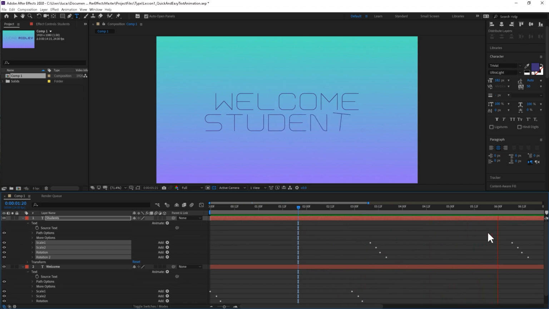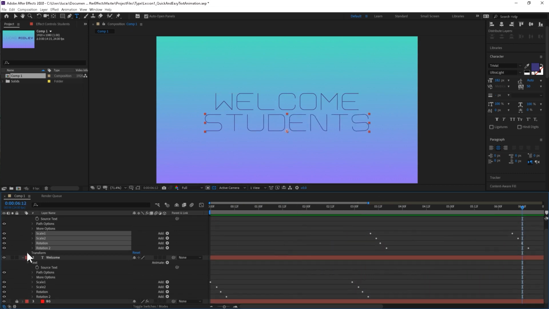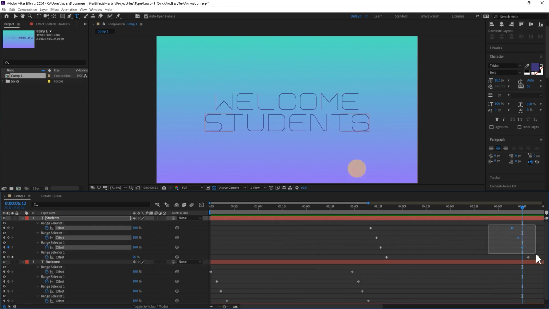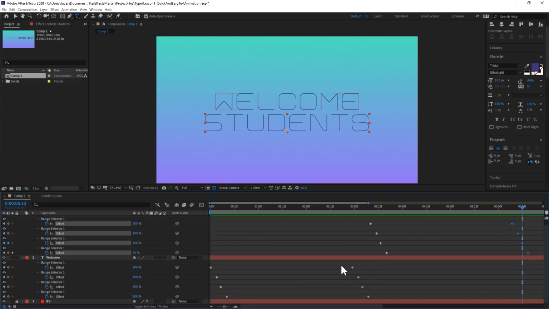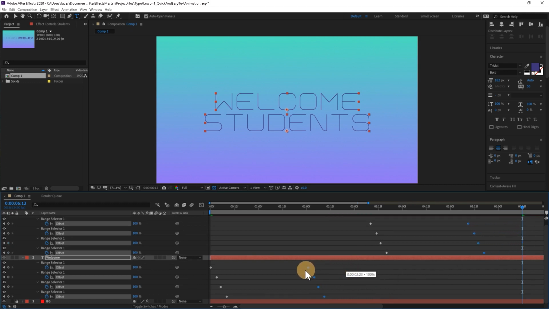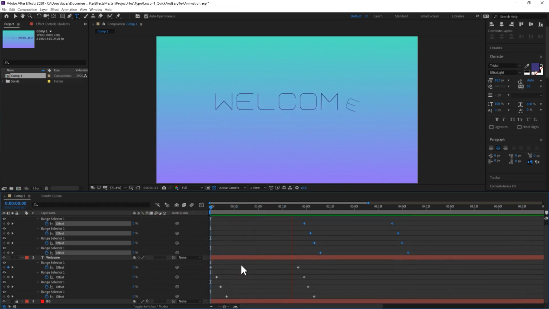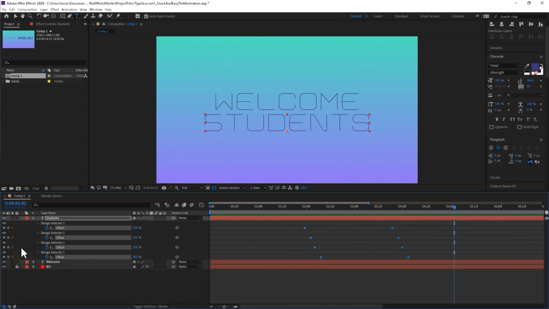And again, it's very easy to just adjust the animation. If we select both of these layers, press U one time, we can grab these keyframes by click dragging select. I'm going to shift and click drag those as well so we can see they're both blue. And I'm just going to click and drag these down so that everything happens a little bit faster. And then now, because we created a gap between these two words, I'm just going to click and drag these keyframes and drag them down somewhere closer to the first word. So now you can see how you can quickly create your own custom text animation that you can use between all of your projects.